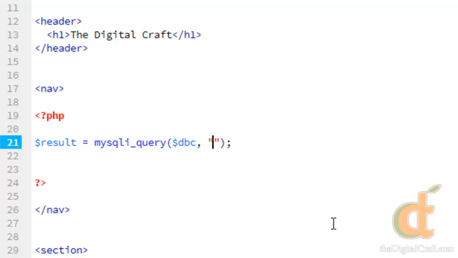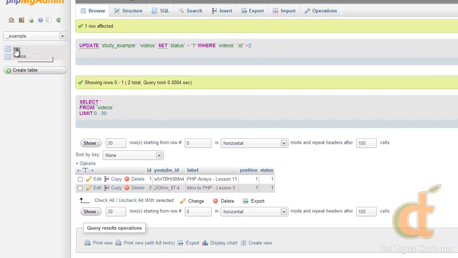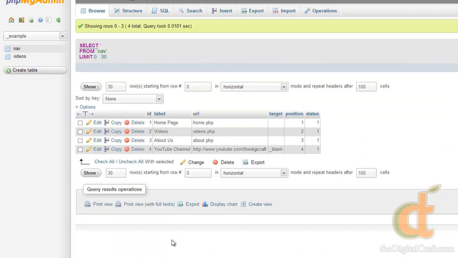So let's take a look at our database again and look at what we have in the nav table. We're going to make this query a little more detailed. I want to get all of the records, ordered by the position we gave them, and I only want to display the records that have a status of 1, or that are enabled.